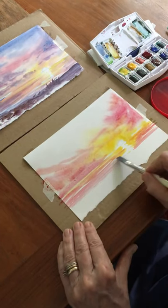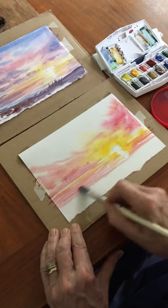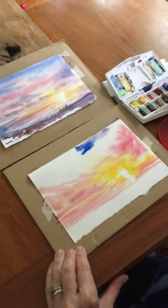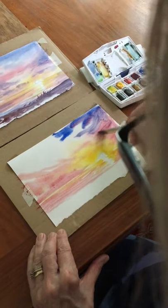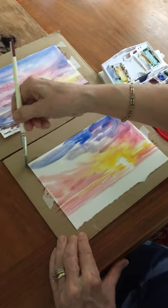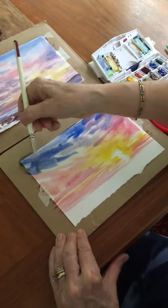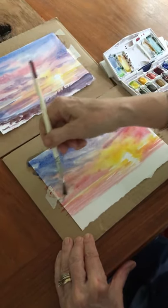I've done this version a couple of times, so I have one that's already a finished painting to show you what to do when the sky and water dry. My next step is working with blue — I'm using two blues to darken, and hitting it with a little bit of red to make a really dark purple. I want some whites in here, hoping to leave some areas that suggest white or light clouds in the sky, mingling this dark blue into the reds while trying to leave some areas of light.